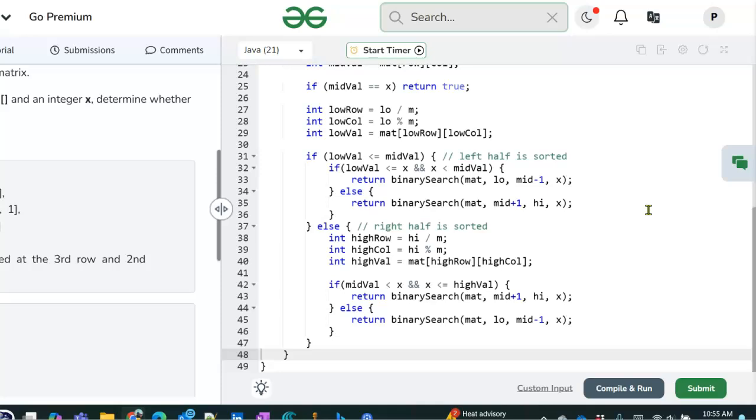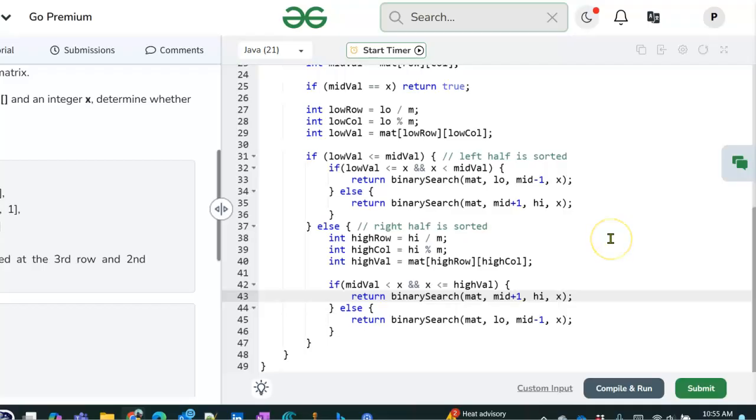It's in the right half. So we will binary search the matrix, move the low pointer up to mid + 1, keep high where it is, and X. If it's not there, that means it's in the left half. So we'll do the binary search with the matrix, low pointer where it is, move the high down to mid - 1, and the target. All right.